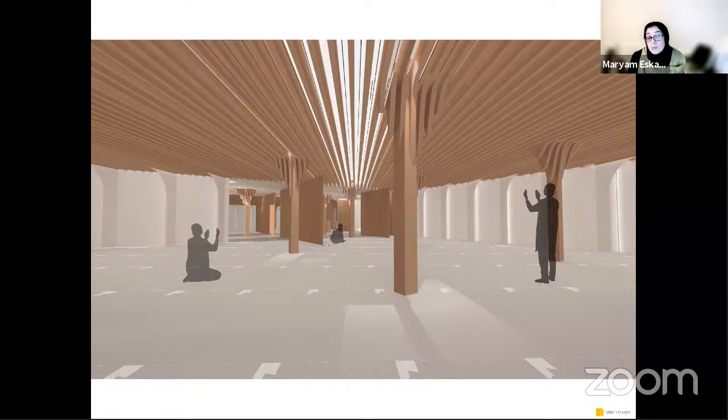So coming back 360 to the very first part of our project that I shared the history from Spain and really emulating that with colonnades. But also these walls allow for more privacy. So if men want to pray on one side, women want to pray on another side or front or back, this allows for the different sections to be able to overflow, but at the same time, keep the gender segregation if people require that.